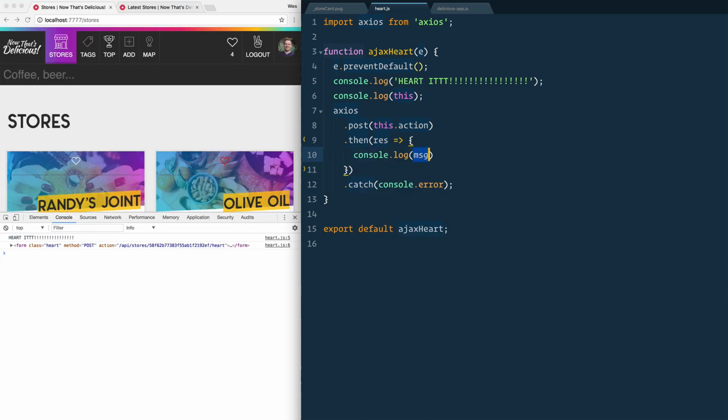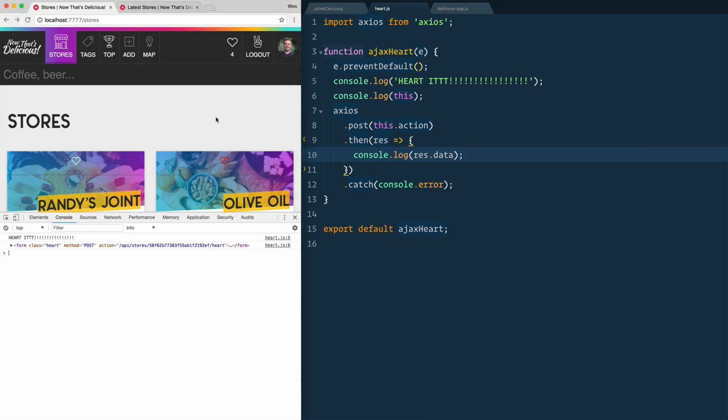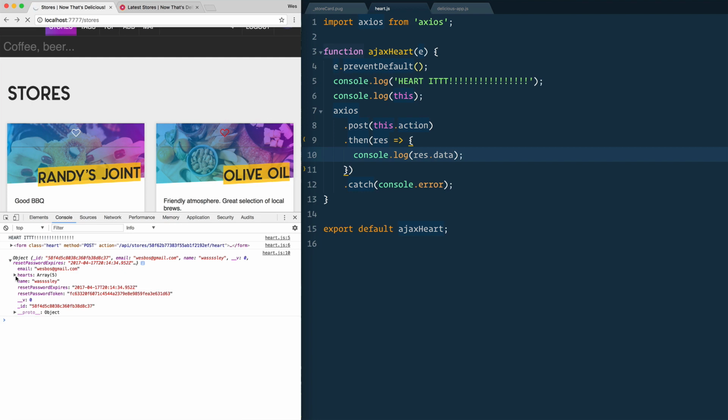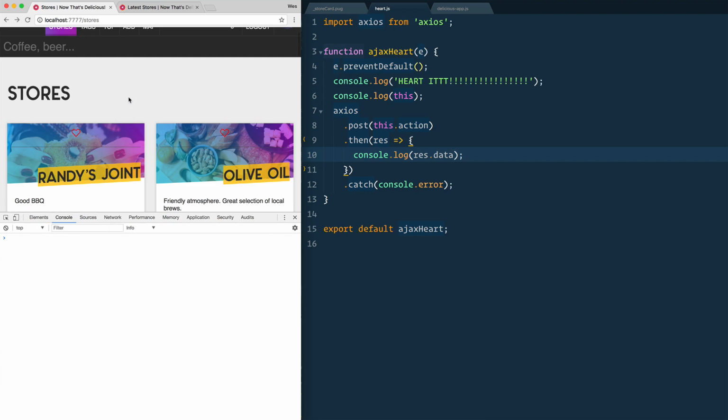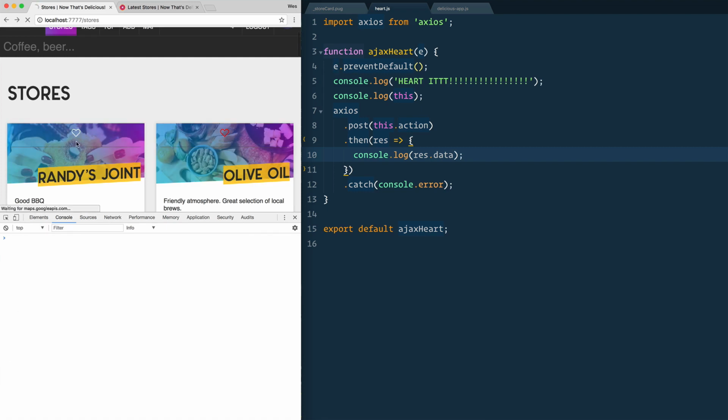So first thing we want to do is let's just console log response.data and see if it's actually working. So Randy's joined. I'm going to heart it. And we hearted it. And pretty soon after, we get an object come back, which has our hearts array. Now we have 5 things in our hearts array. And if I refresh this page, this should now be red. Beautiful. Now if I click it again, it should take it off. See, our hearts array is 4, and I refresh the page, it's going to be white.